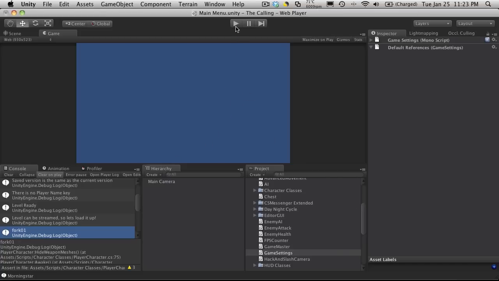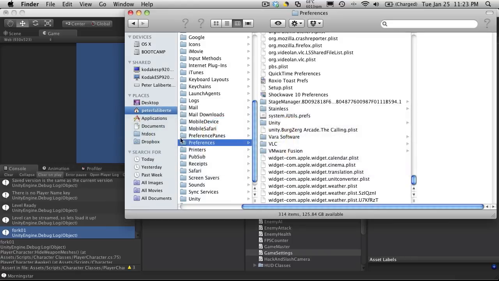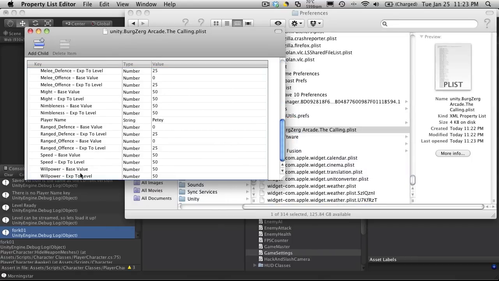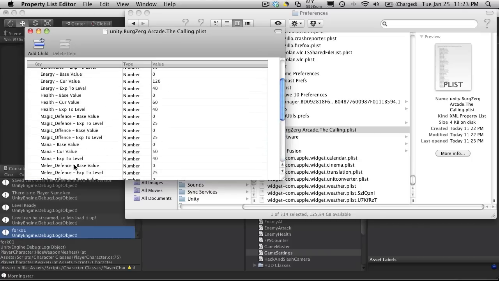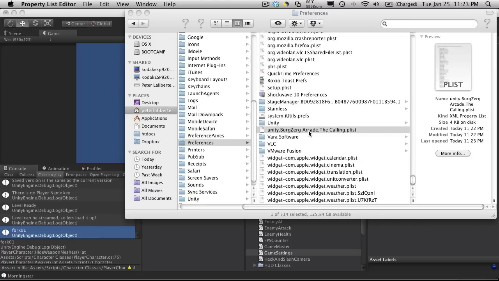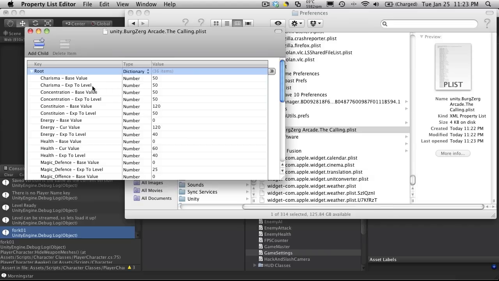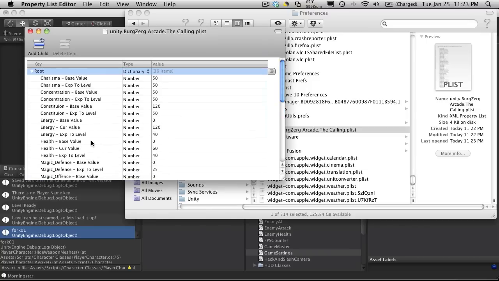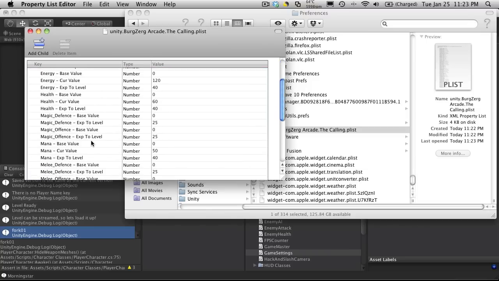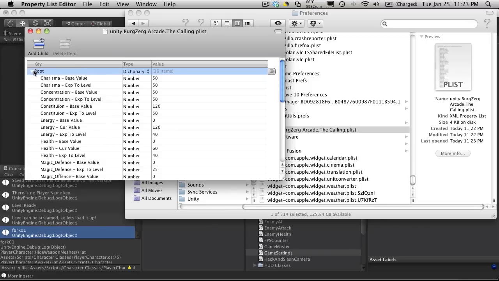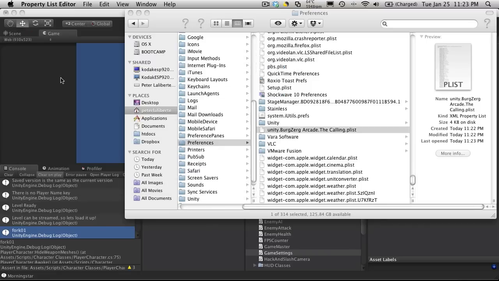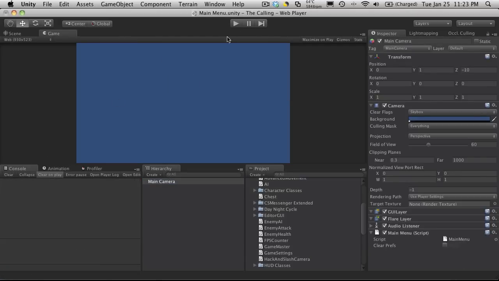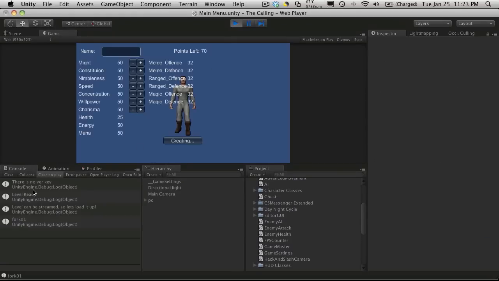But let's go ahead, and I want to quickly look in my player prefs file to see if the version name is still there. And these are listed alphabetically, so it should be near the bottom. And I'm not seeing version. Let me just open it again, because I'm not sure if that was the old one I opened. I'm not seeing version. Well, let's see what happens when I start it up again. I'm just going to click on the main camera, make sure I don't have that checked. Clear. Debugging goodness. There is no version key.